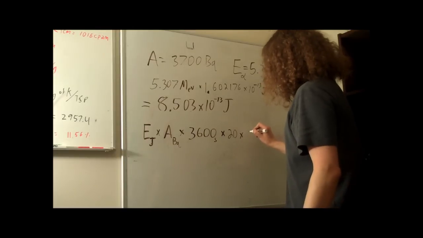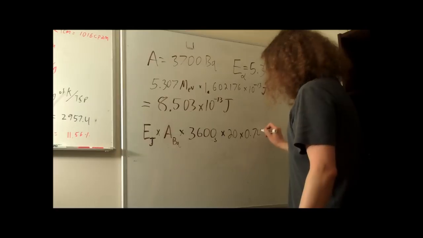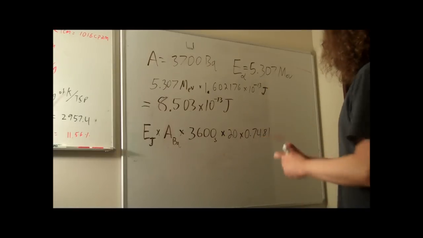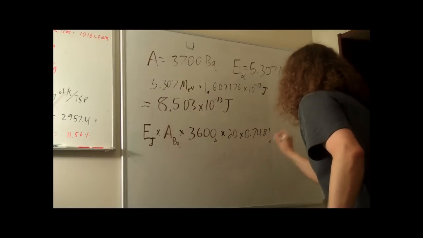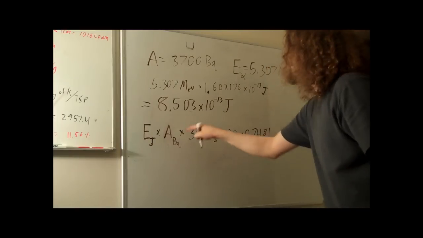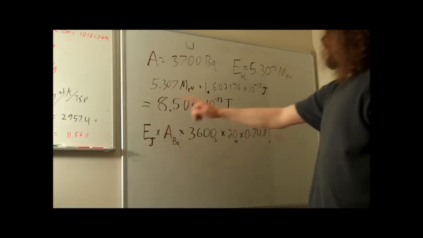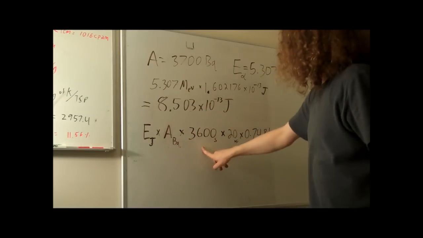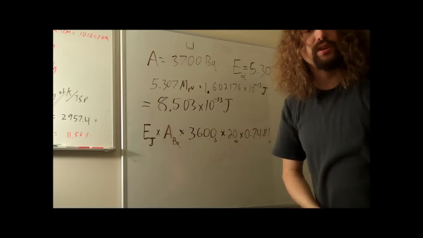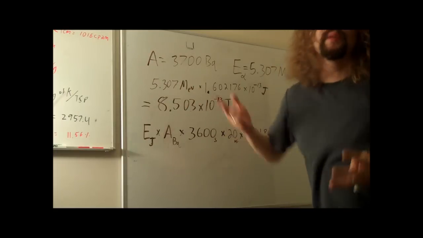Times 0.74, 74.81%. This is the amount that gets to you. It's a percentage that gets to you. It's the weighting factor for radiation. That's 3,600 seconds in an hour. So, energy times the activity times the whole period of time you want to do it, multiplied by the amount of damage it does, times the percentage that actually gets to you after being lost to 1 centimeter. I know I'm redoing things and going back, but I want you to understand what I'm doing.